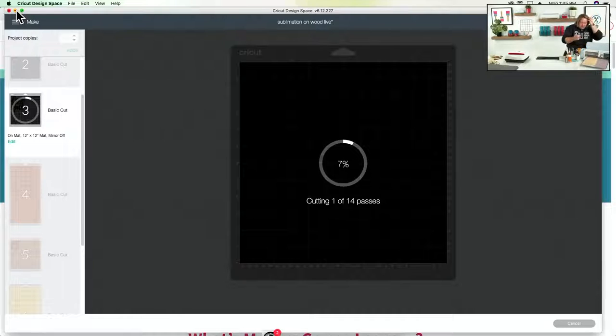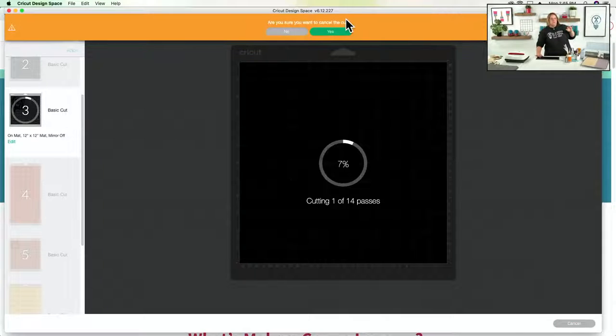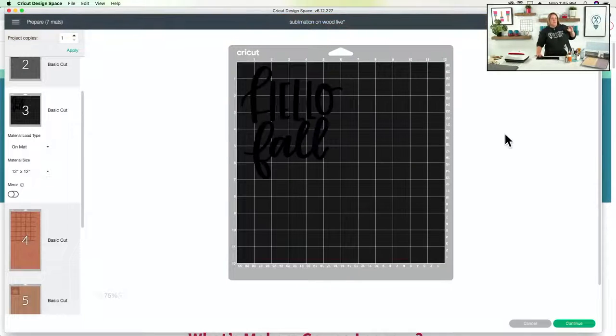So unfortunately, if I were to load this back into the Cricut right now and not move my cut file around, there's a huge chance that it would not cut on the lines that have already been cut. So we're gonna have to move our cut file down so that we don't accidentally overcut. That's a good point. So it's already cut a little, and then we got that flashing little, hey, something's up. So just to let you all know what is kind of happening.